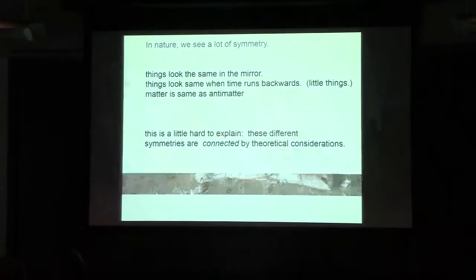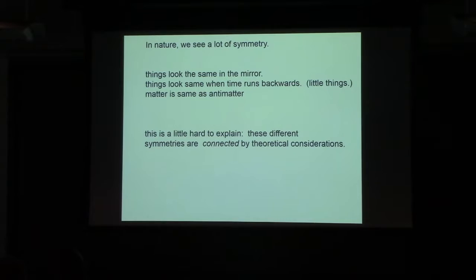Things look the same in the mirror. Time looks the same when you run it backwards. Matter is the same as antimatter. Theorists can construct theories that explain all about particles, in particular all about particles dating all the way back to the time of the Big Bang. They can create these theories. And part of when they create these theories, they can come up with versions of theories that say there should have been a little bit more electron than anti-electron. According to my theory, I can construct this theory where there's more protons than anti-protons a tiny bit.